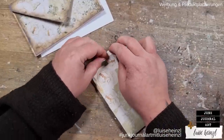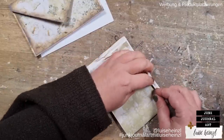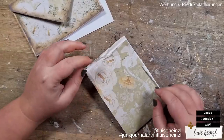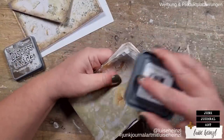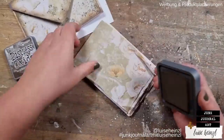So let's just do it like this, only a little bit here on top, and then we will take the Distress Oxide Walnut Stain again to get the same distressing on these pages as we have on the envelopes.